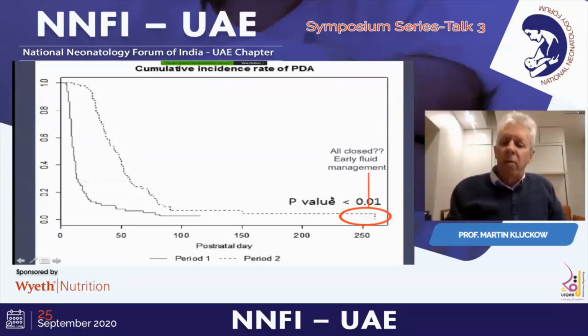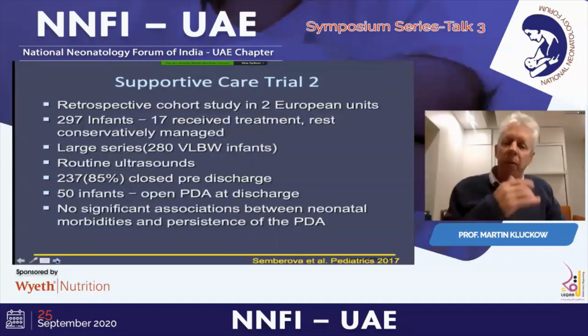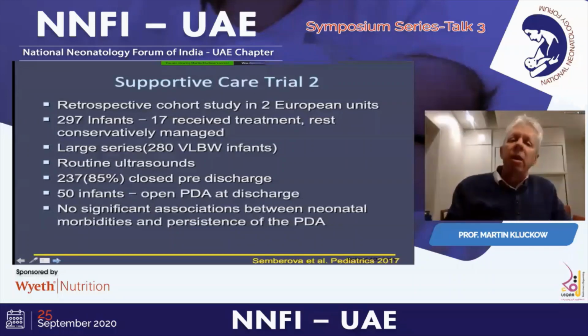I did have the opportunity to ask the primary author of this article what he thought was the contributor to why they had such good spontaneous closure rates, and he attributed this to their early fluid management protocols, which were actually quite conservative, with quite low mils per kilo rates for babies in the first few days of life, regardless of their PDA status. So I thought that was an interesting observation, and maybe something we need to go back and have a look at. The other thing I should say is there's no difference in the morbidities or mortalities in those two different cohorts of babies in the Korean trial.